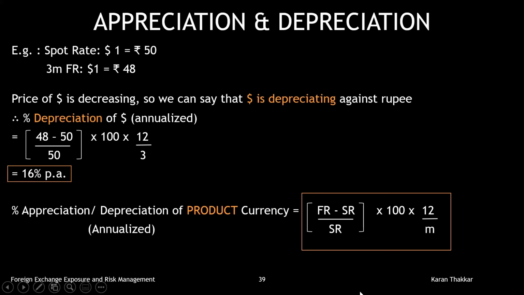But be very careful that this formula is for the product currency. Read the question carefully to know which currency they are talking about, product currency or the price currency. If they say rupee is depreciating by 10%, you can't use this formula, because rupee is the price of this quote, and this formula is only for the product currency, and you are given the change in the price currency. So don't make an error, read the question carefully and then apply the formula.